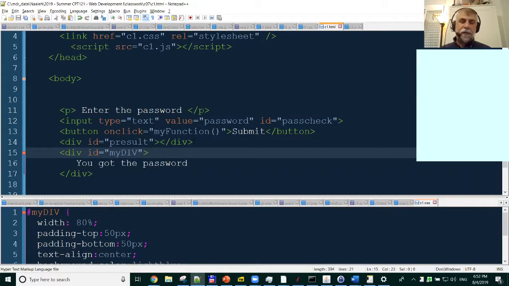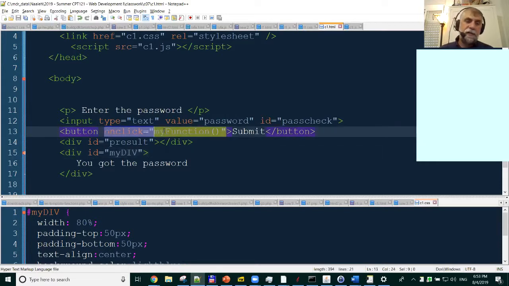I'm going to show you now, and you're going to ask, what's the point of this? Why would I want to do this over the other? You can accomplish the same task a few different ways, and there are advantages to doing it the way you currently know, and advantages later on to doing it another way. So I'm going to show you another way to invoke the function. I'm going to get rid of this code here.